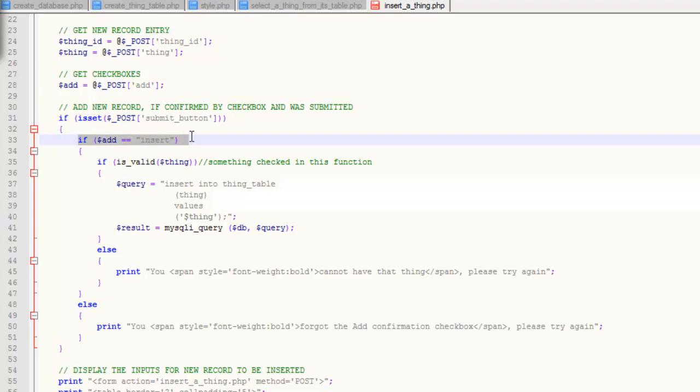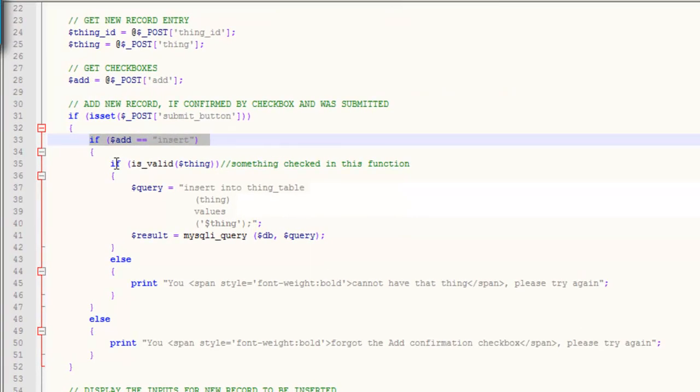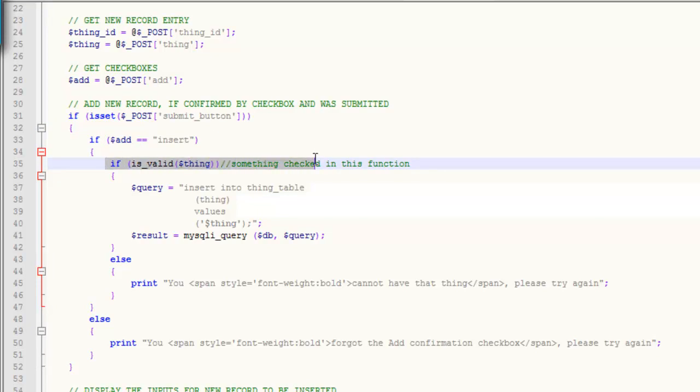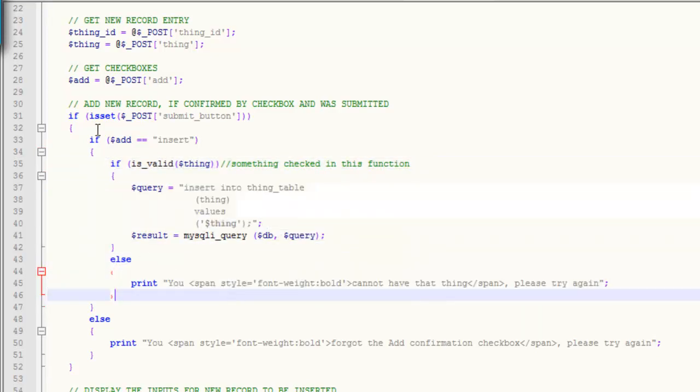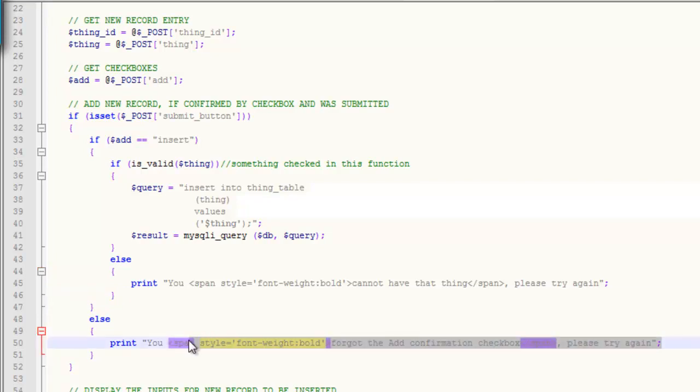So here we say if add is equal to insert, and the action, if it has been checked, is to make another check to see if the record we're trying to put in is valid. But if the add button, or checkbox, sorry, isn't selected, then we can print out that we forgot the add confirmation of the checkbox. Please try again, just here.